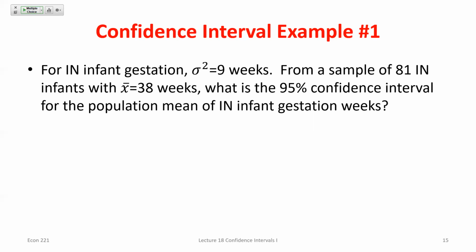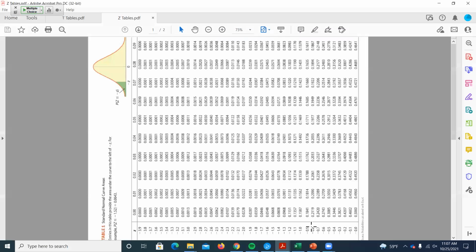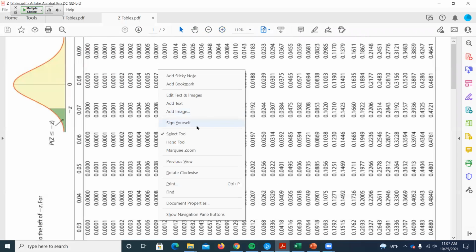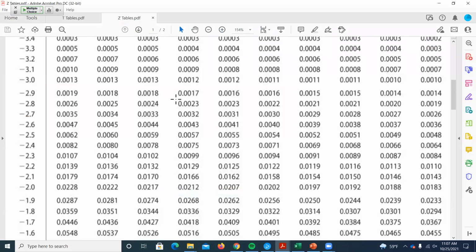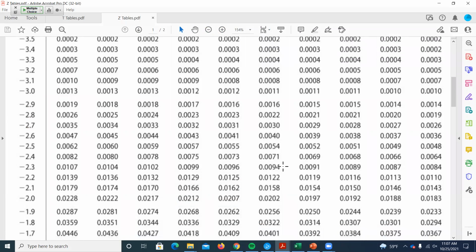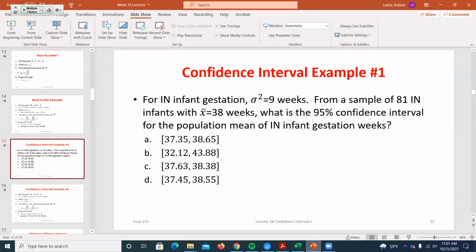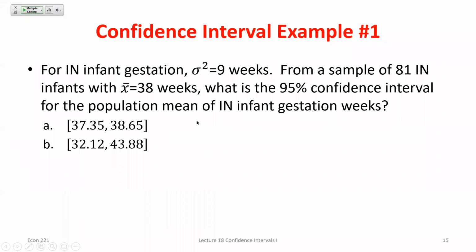So we go to my table. If I know the area in the tail, I'm working in reverse. So rotate this so we can actually read it. I'm looking up the probability of the area I want in the tail, so I'm trying to match 0.025 to some value here in the middle. Oh, it's exactly right here. This one's an easy one because I can find exactly the area I want. Negative 1.96. Okay, so I found that negative 1.96.